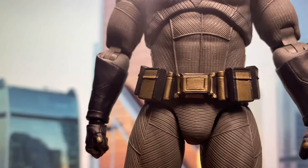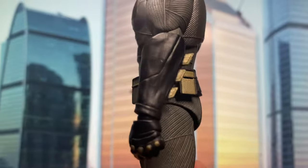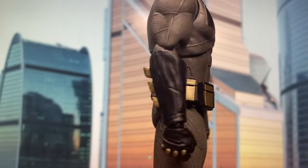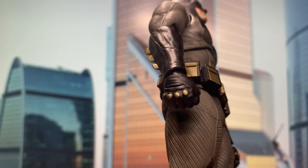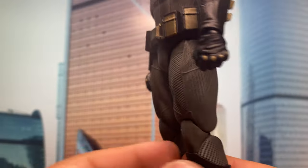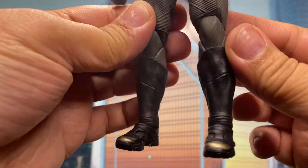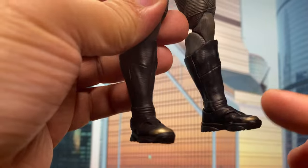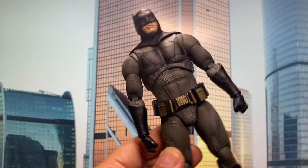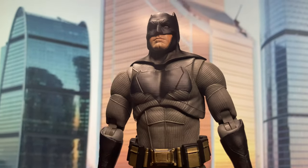For the utility belt, there's a lot of detail. I love the bronze-gold color that was used. At the back, I also like the gauntlets, which also have some bronze-gold that adds depth to the figure's detail. At the hands, there are those bronze colors again on the knuckles. At the bottom part of the figure there's a lot of molded texture, and the shoes again have a little touch of that bronze-gold to add depth. Overall, as far as the sculpt and the paint job, this figure is A-plus. I believe it is pretty accurate to the movie.